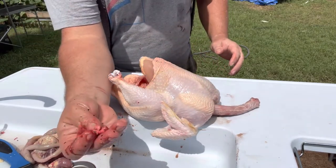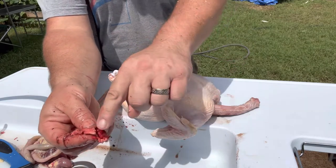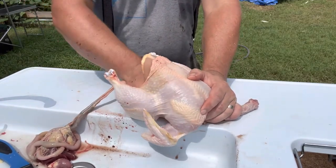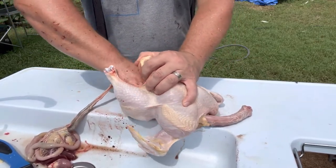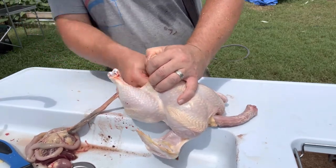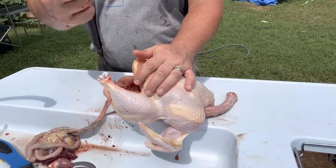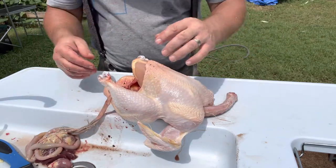So these are the lungs. You can see they're a lighter pink. They have a lot of vascular tissue, obviously, because that's where air is exchanging oxygen in the blood. You just scrape that out until you feel like you've got most of the tissue. You'll feel it as you scrape your finger along, you're feeling more bone than tissue. As long as you're in there, you can grab the rest of the windpipe if there's enough and pull that out like so. Mine's real short because I cut off the bulk of it when I cut the neck stuff off.